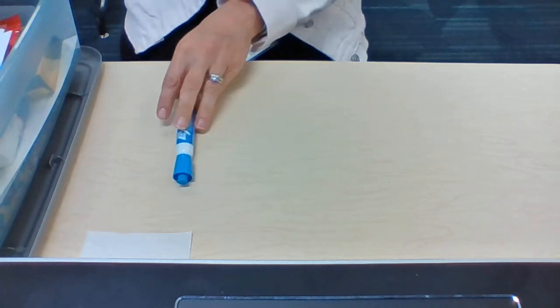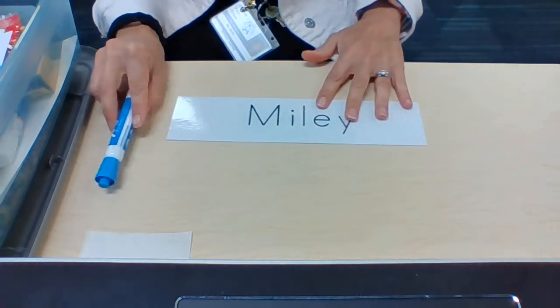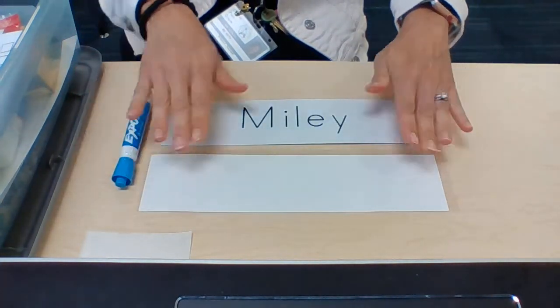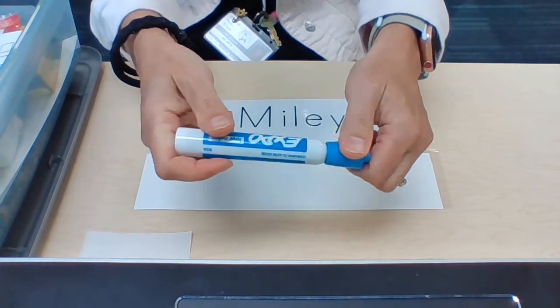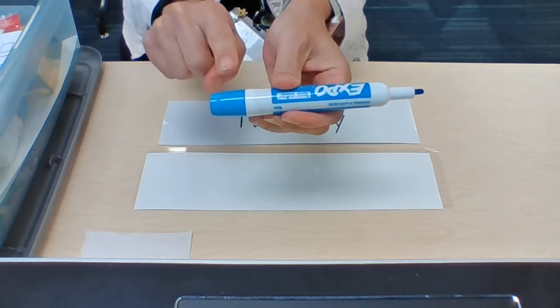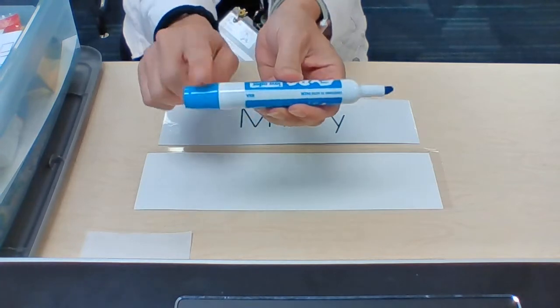Please take the top off your box and get out your dry erase marker, your nameplate — this is a friend's name, but I am going to use it today. You will find your name in your box and your strip of whiteboard; it is shiny and skinny. When you use your dry erase marker, make sure that you take the top off and stick it into the back. That way the top won't get lost. If you lose the top, the ink will dry out and you won't be able to use it anymore. Take care of your lid or your top.